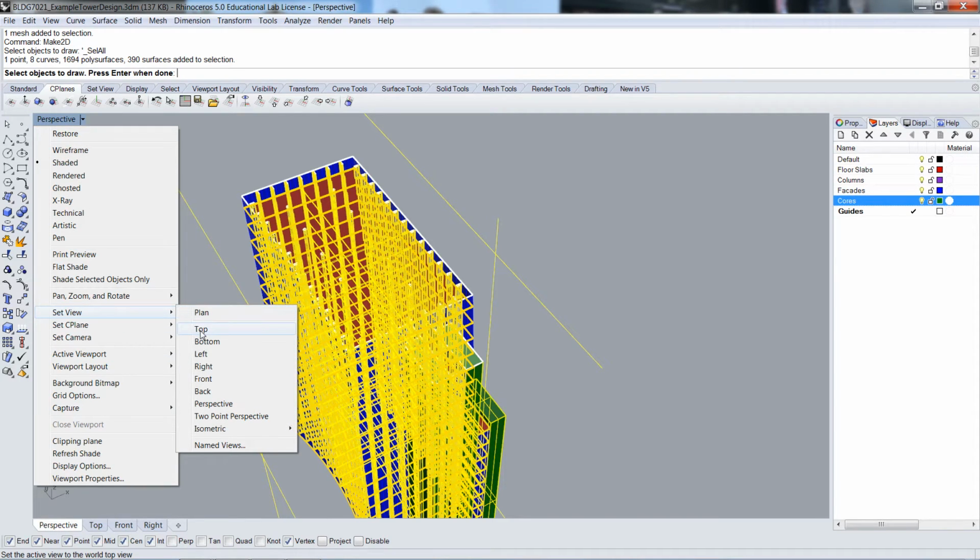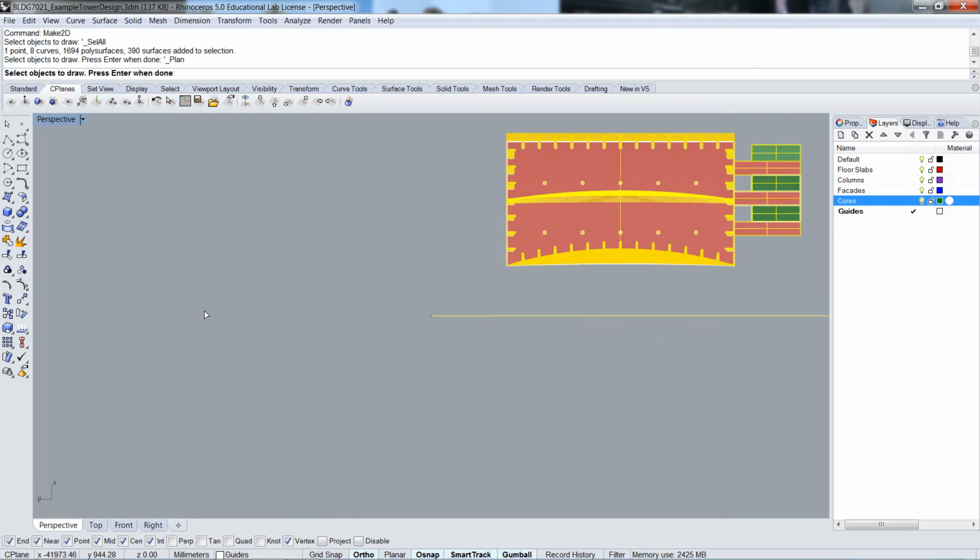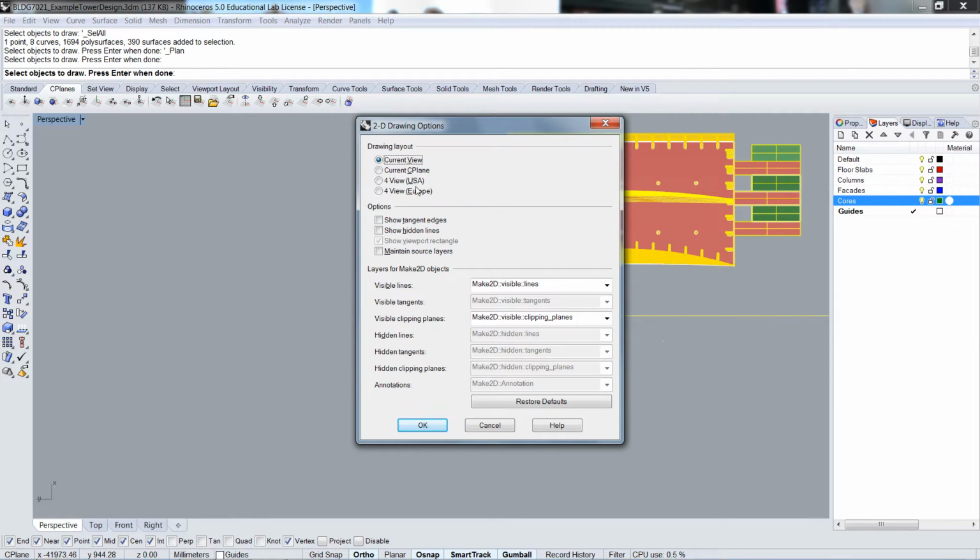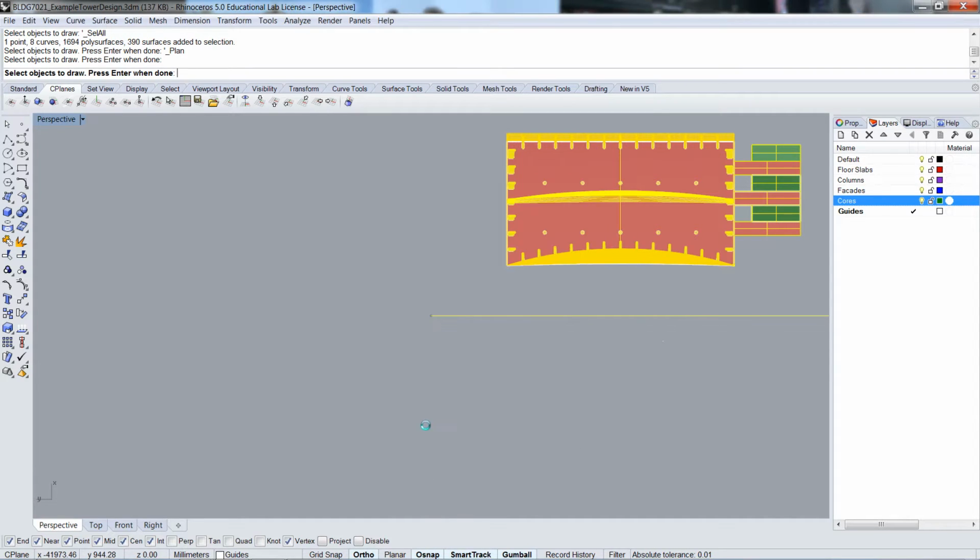Now not the top, because the top is the top of the building. The plan is the plan view that I'm looking at through here. So I'm going to set it to plan view, and then I'm going to press enter. It's going to drop it into the current view, and I hit OK.